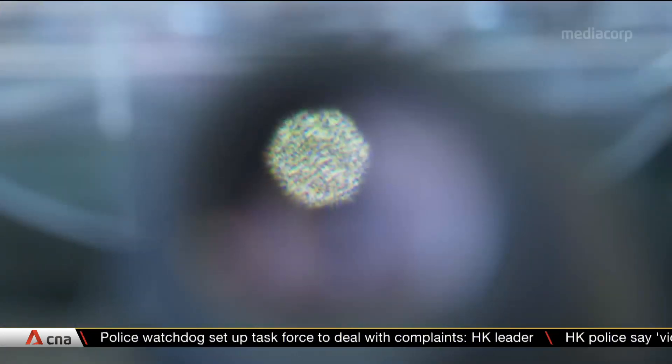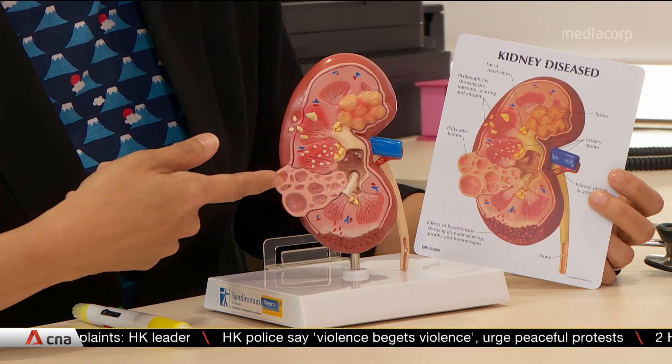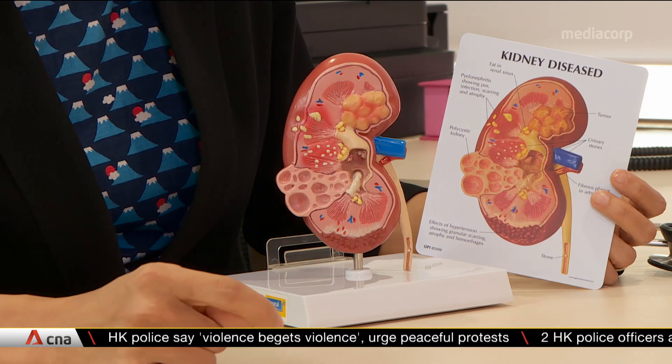In the future, they hope the research extends to other kidney diseases. One doctor noted the challenge is whether the mini kidney can fully function like an adult kidney. If it can, it would allow researchers to study the effects of environmental conditions that cause disease, and to test drugs on these mini kidneys before testing them on animals or in clinical studies on humans.